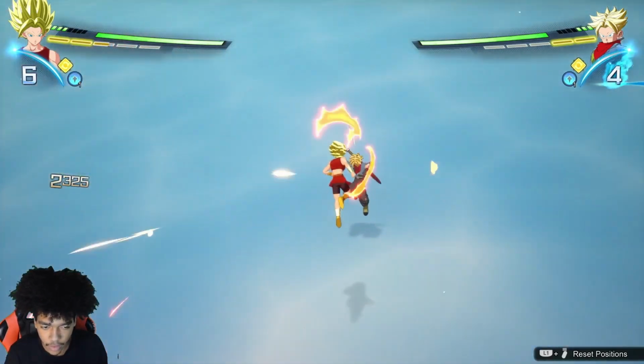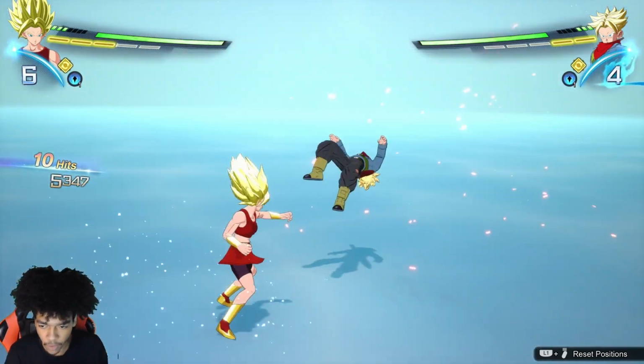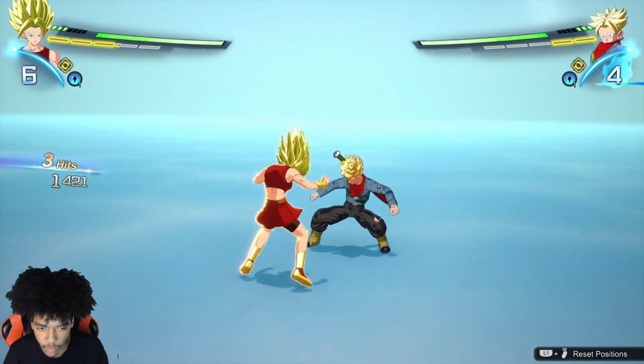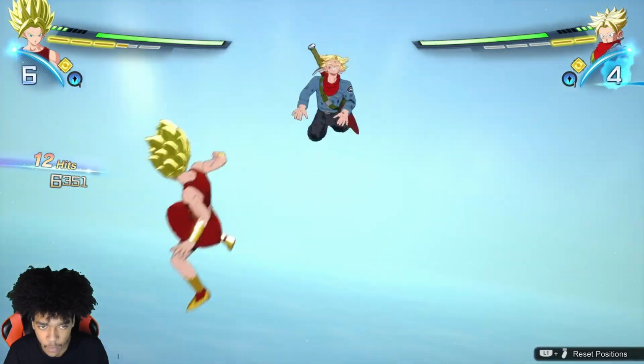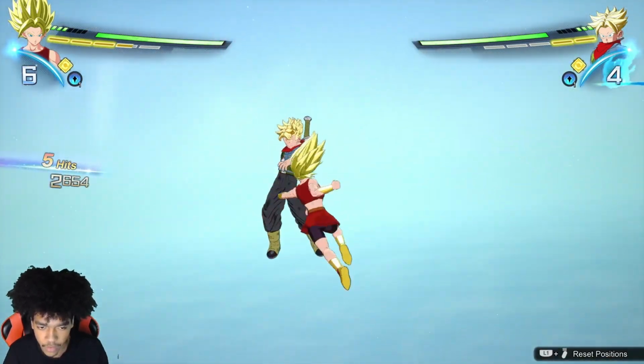I messed up right there. As you can see, very good for combo. It's good for skipping a trash move. So for example, this move is trash. If I wanted to skip that move and use a different type of extender, I would do that instead.